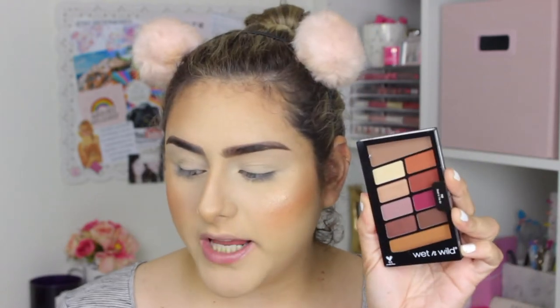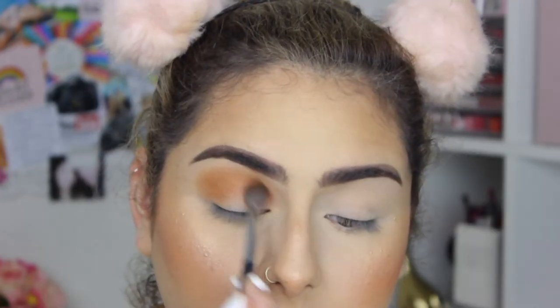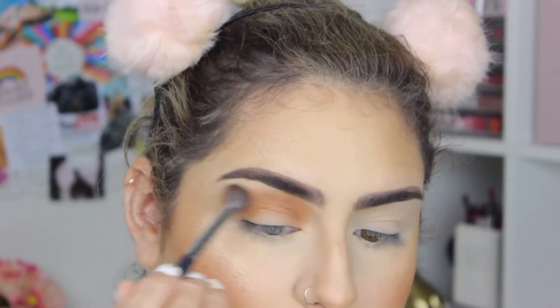I am so excited to use this palette right here. This is Wet n Wild in the shade Rose in the Air — it's such a beautiful palette, right up my alley. I am obsessed with this color right here; it looks like the perfect brown, camel color. I was going to pick up a Rimmel palette, but when I saw this one I was like, this is so perfect — the colors are beautiful. I'm just taking this shade and applying it all over my crease using circular motions to blend it in. This is a Morphe 535 — really fluffy, really nice to blend those colors in the crease.